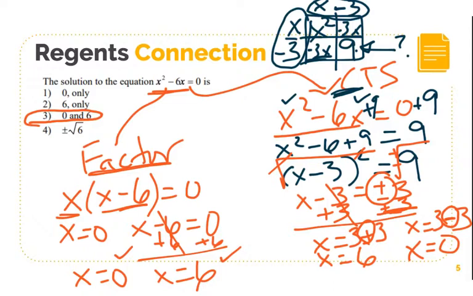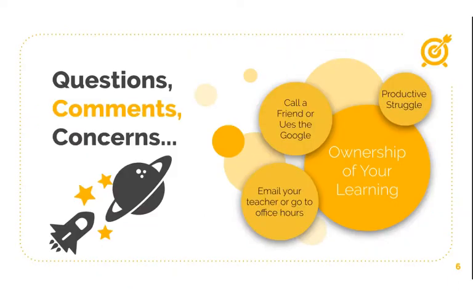All right. So again, you can't do all of them in every method. Some are a lot easier from one to the other, but a lot of them you can. And like for me, I would super choose factor method in this. I find it much easier, right? But there are others that I feel like complete the square would be easier. So that is part of your task, not only to solve, but to start figuring out what would be the best method.